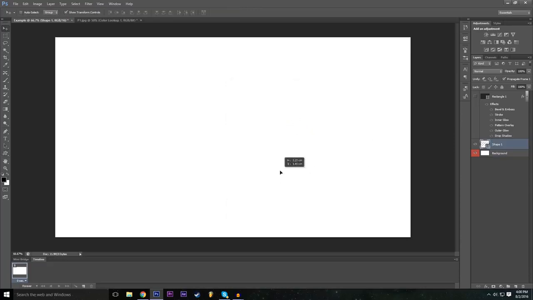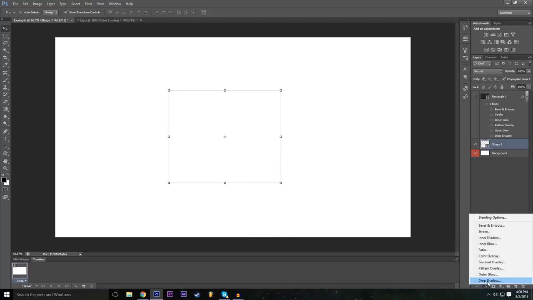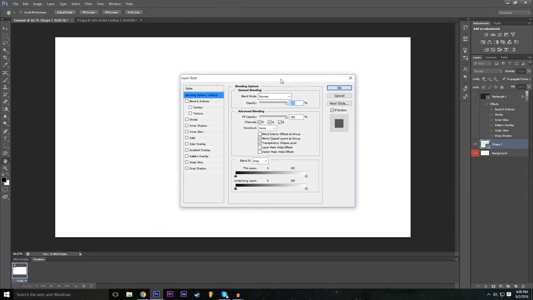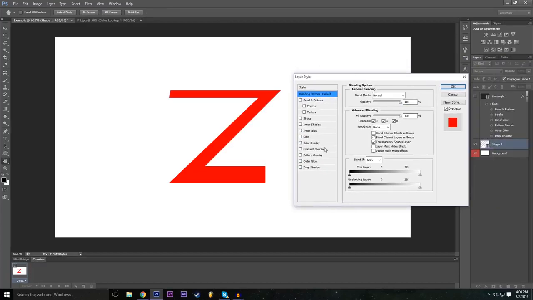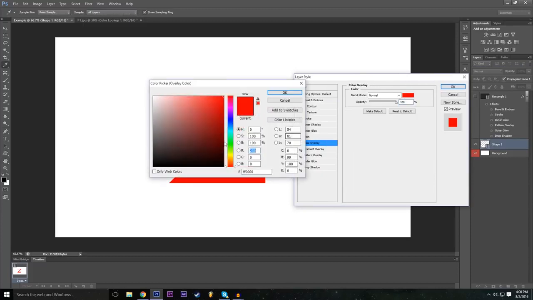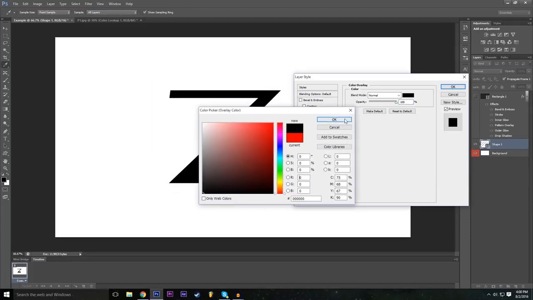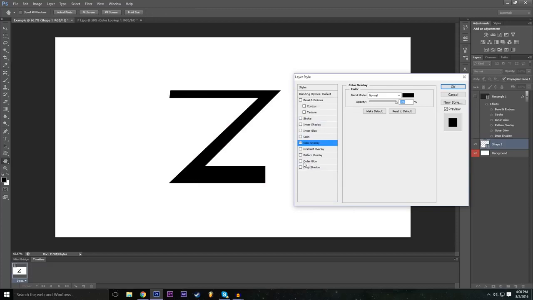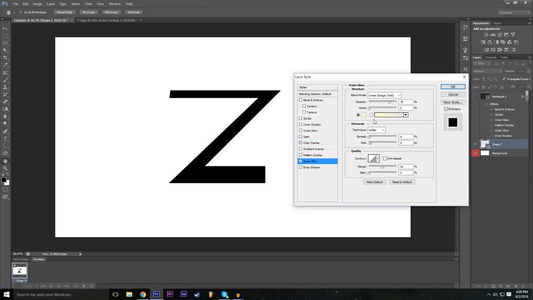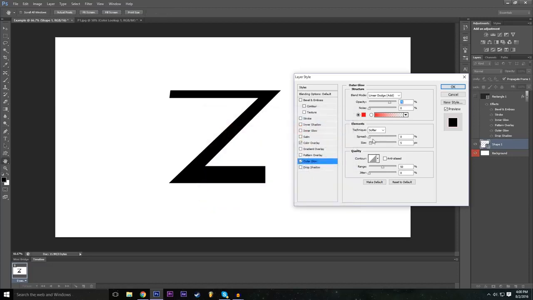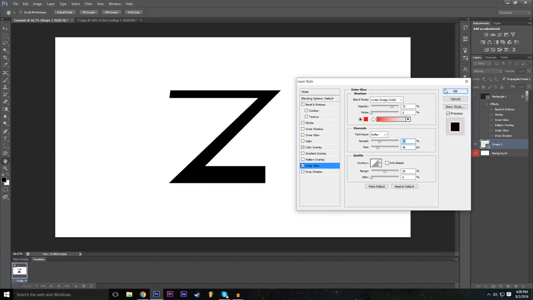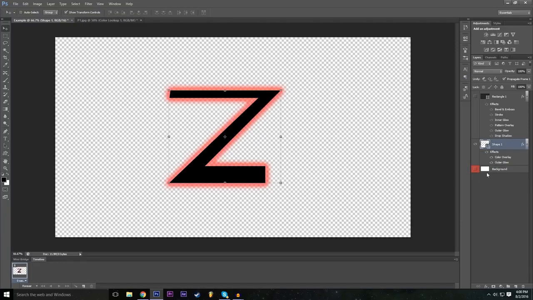So this is the shape that we have, and as you guys can see, you can't really see it. It's probably because it's white. So we're gonna go to the effects, and then go to color overlay, and we can change the color to whatever we want. Let's just make it black, I guess, because it's white in the background. It's easy to see, and then we can do everything else like I taught you guys, like outer glow. Let's make it, I don't know, red, and size, spread. Let's actually just make the background transparent. So as you guys can see there, that's the outer glow right there.